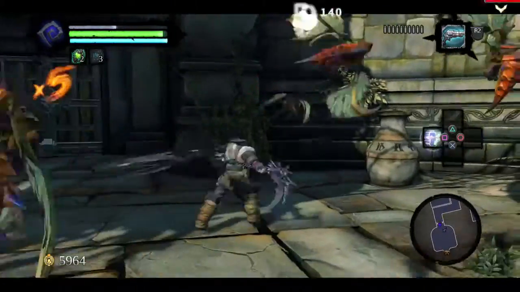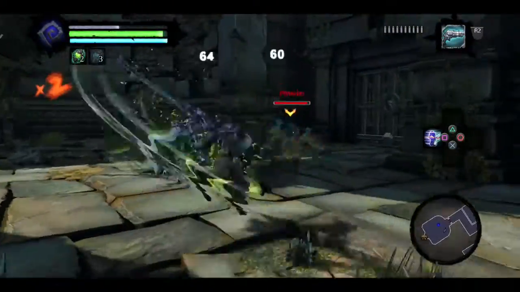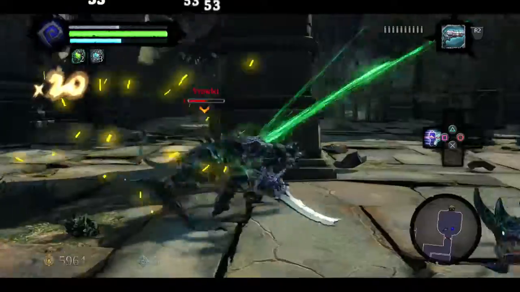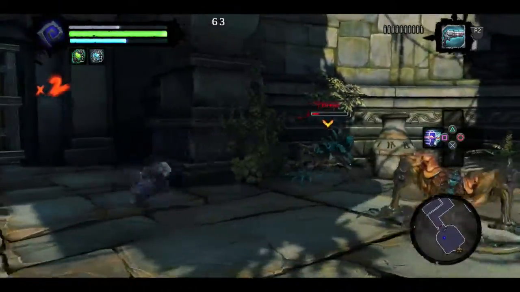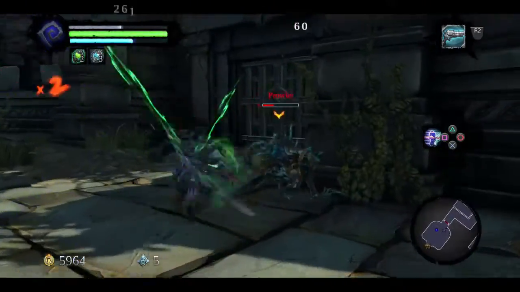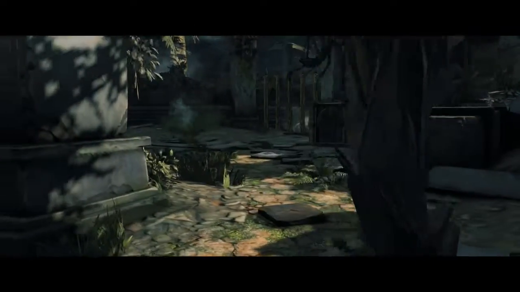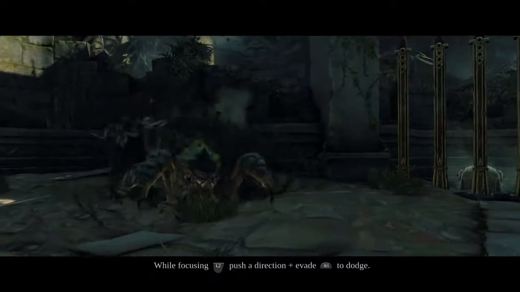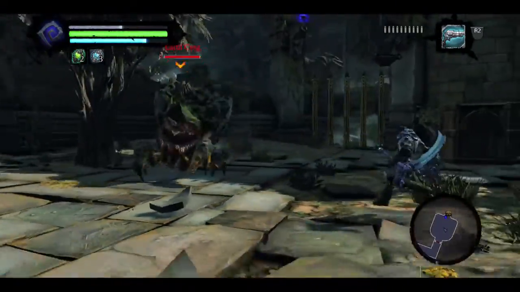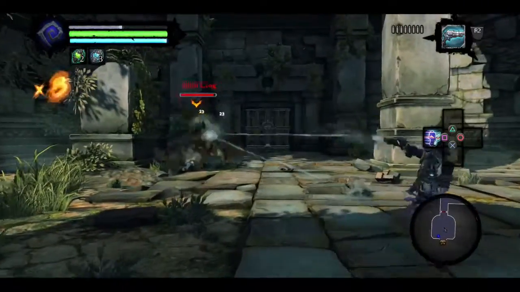Whoa, animal, what are you doing? Whoa, hello there. Get out of here. There we go, perfect. And mini boss. Ooh, aren't you an ugly looking one? Okay, so he's got an AoE attack.